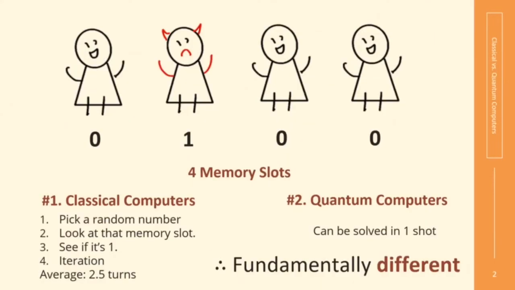Now, from the perspective of how computers deal with this game, we can simplify the problem by thinking of the citizens as the 0 bit and the Mafia being the 1 bit. Since there are 4 bits in total, we can store them in each of the 4 memory slots.